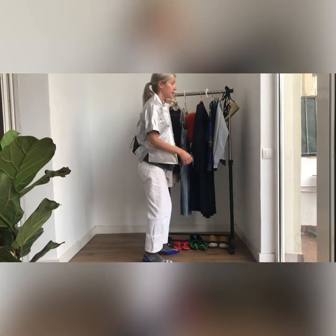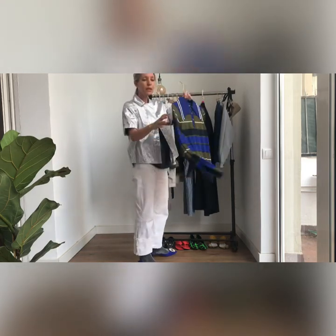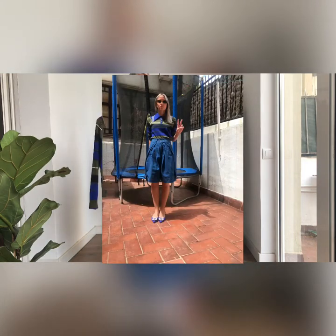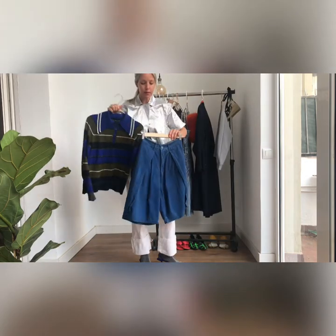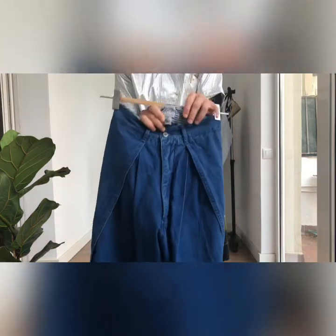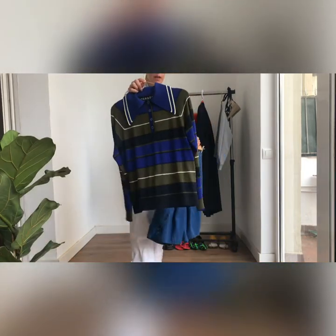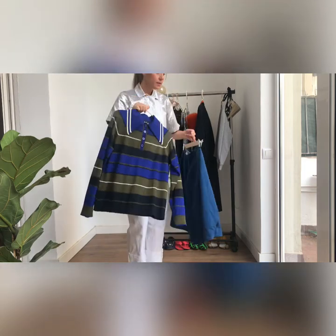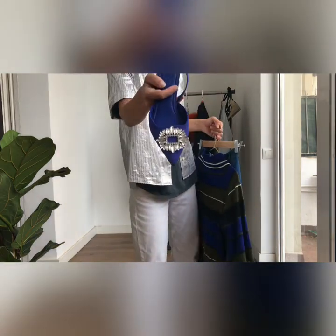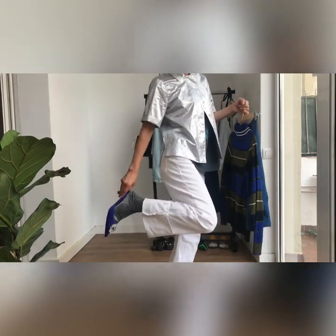The last idea is a fine gauge sweater knit — something long sleeve works nicely with shorts because it gives you play on lengths. These shorts are more culotte-length, from a brand called Dribod that I got at Mercy Vintage in Oakland. A fine gauge sweater polo is a great balance. I've added a really fun shoe: Manolo Blahnik knockoffs that Zara is running right now, which feel like a fun little revival moment.